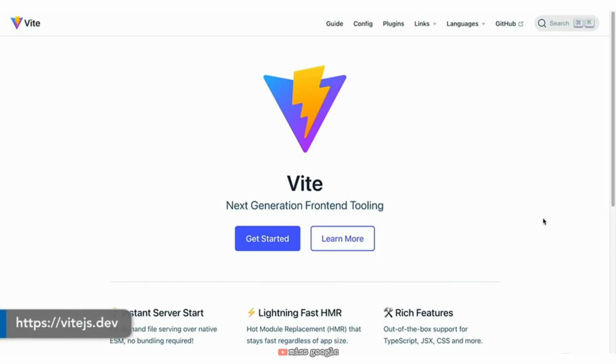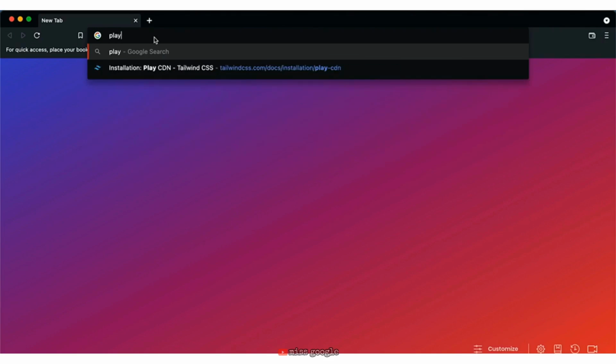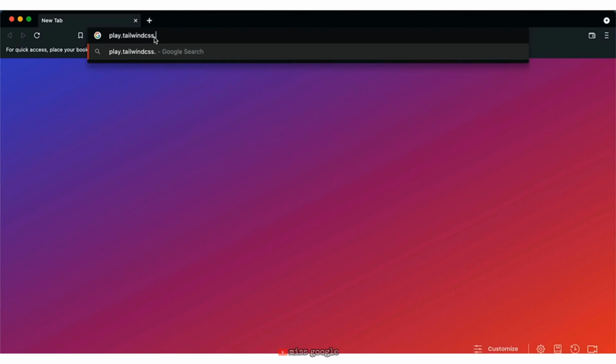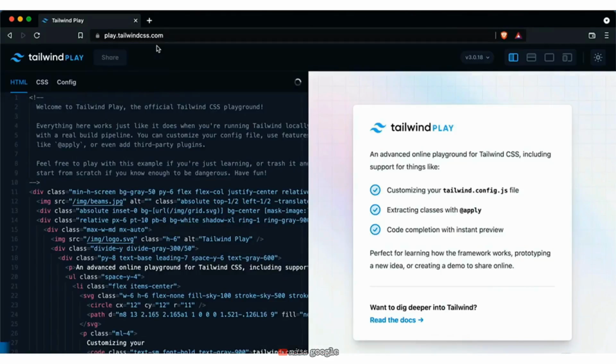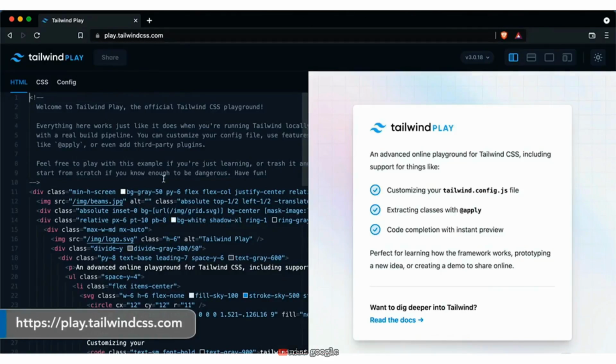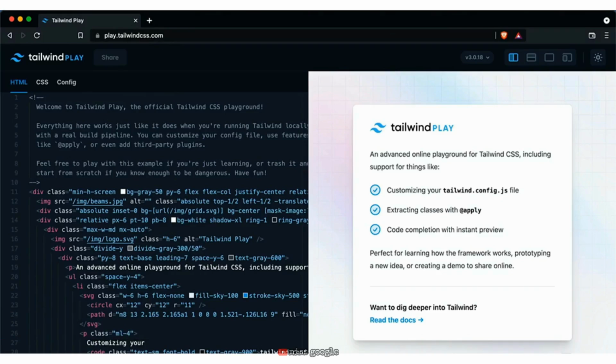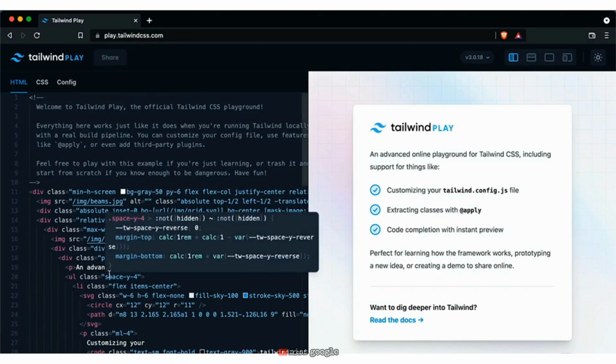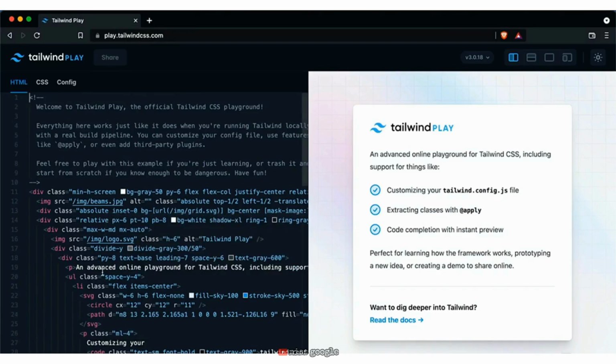If you want to learn more about Vite, make sure that you check out their website. There's another way that you can play with Tailwind CSS, and that is with Tailwind Play. To get to it, you just go to play.tailwindcss.com. This is a great built-in playground where you can try any of Tailwind CSS commands. This is a zero installation playground that you can use to try or share code with others. Clearly, you lose some of the options that you have when you install your own modules or customize some of the installation, but it's a quick way to get started.